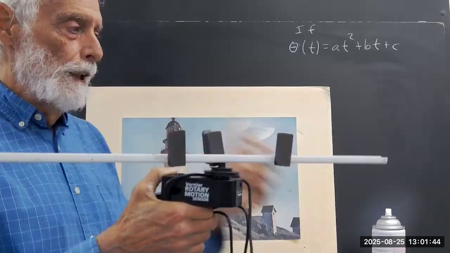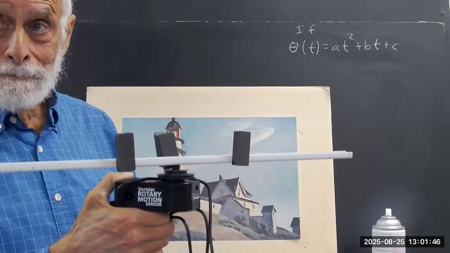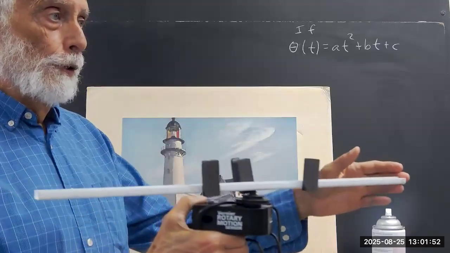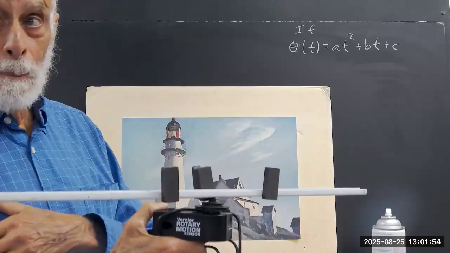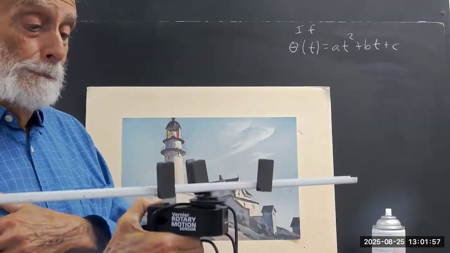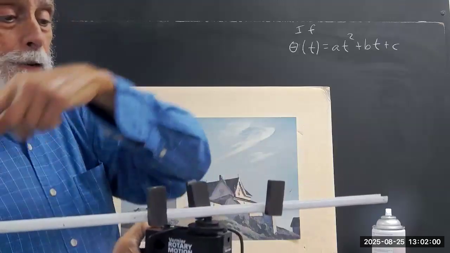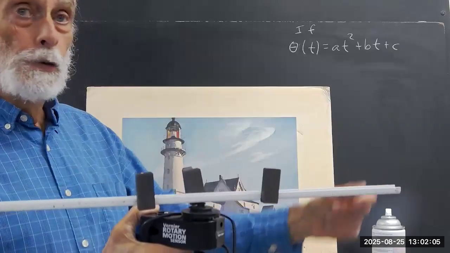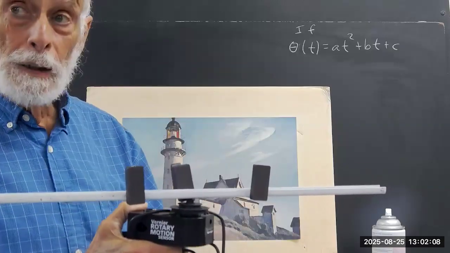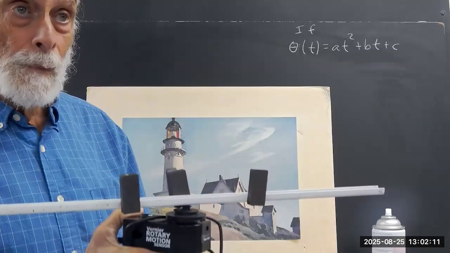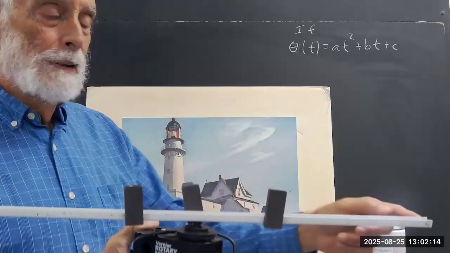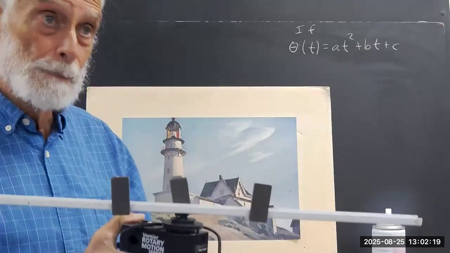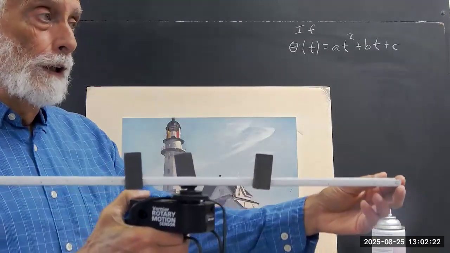Okay. So anyhow, that was 360 degrees. And I asked, how far did this end travel, given that this whole thing is 2 feet long? Well, it traveled the circumference of a circle, right? Circle of diameter 2 feet. So that was 2 pi feet. Okay. Or if you wish, circle of radius 1 foot, which is 2 pi times 1 foot, which is 2 pi feet. Okay. So we know how far this moved.